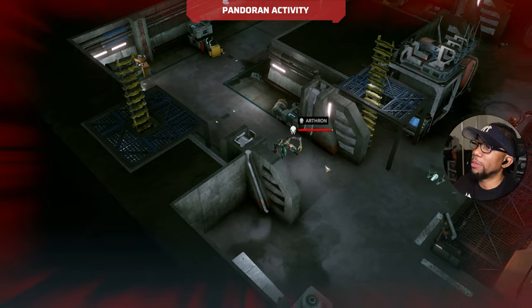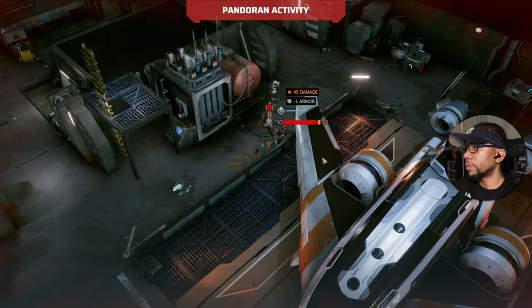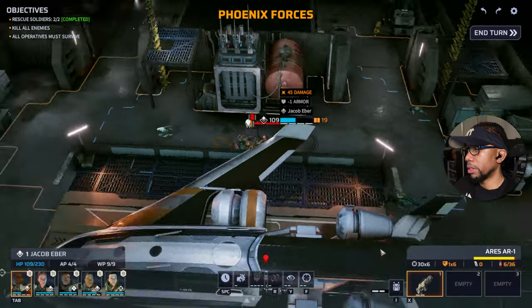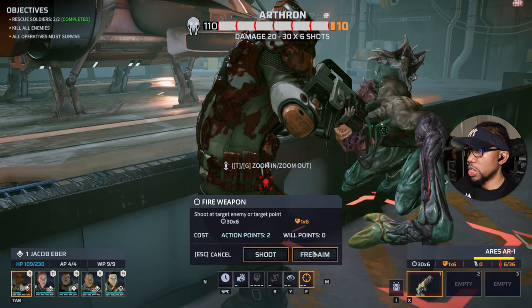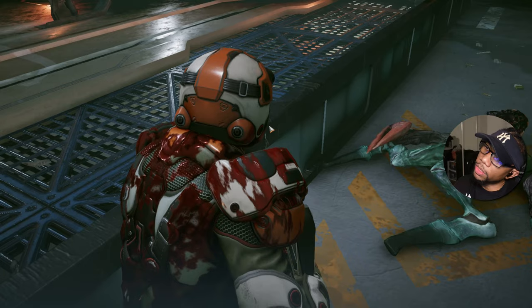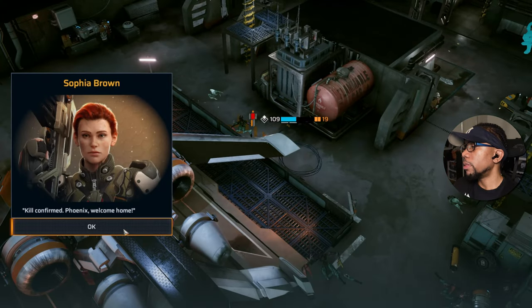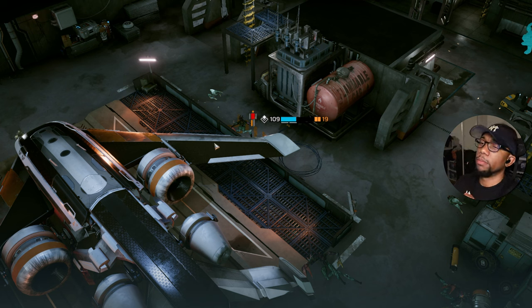Oh, you didn't go back upstairs. You went downstairs. Shit. All right, you little punk. It's all good. It's all fucking good, because I have you right in my sights. I want to kill you, one shot, a couple shots. You're dead. Kill confirmed. Phoenix, welcome home. Are we done? Nice.